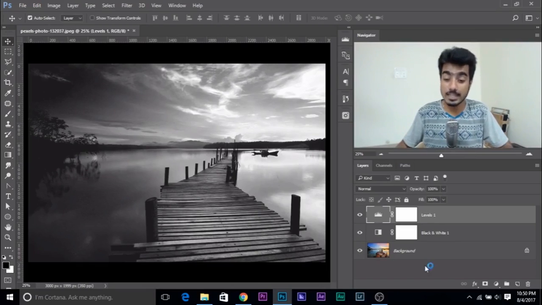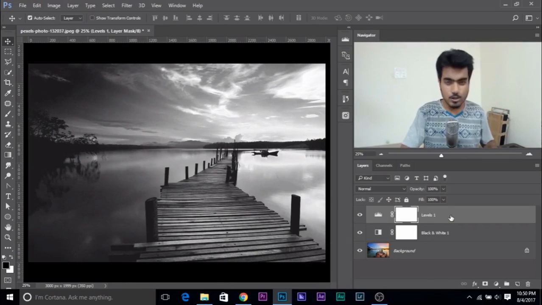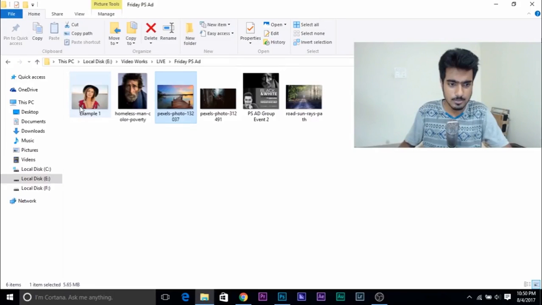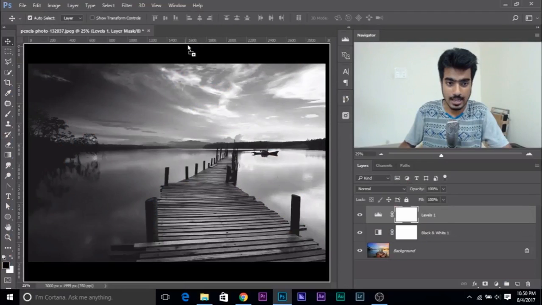Now let's move on to the second way. The second way is using Adobe Camera Raw. I already have a tutorial about this, but I will go a little more in depth into this one. Now let's come back to our second image. I think I'll be using this as a photo. So let's go ahead and use this as a photo.